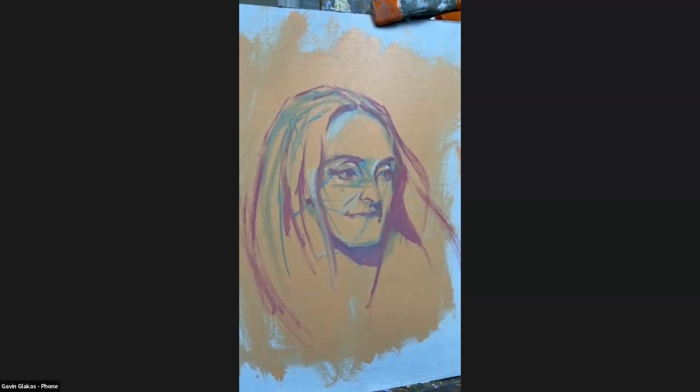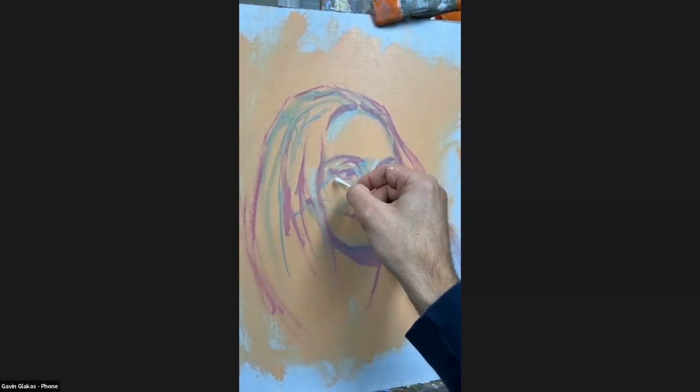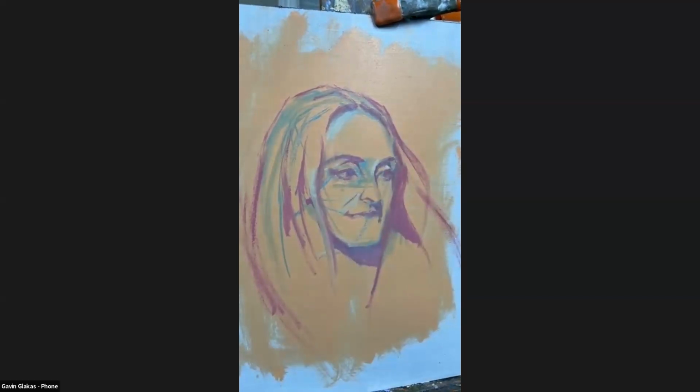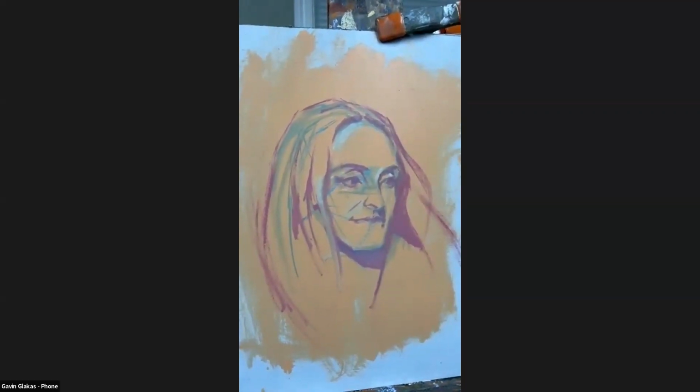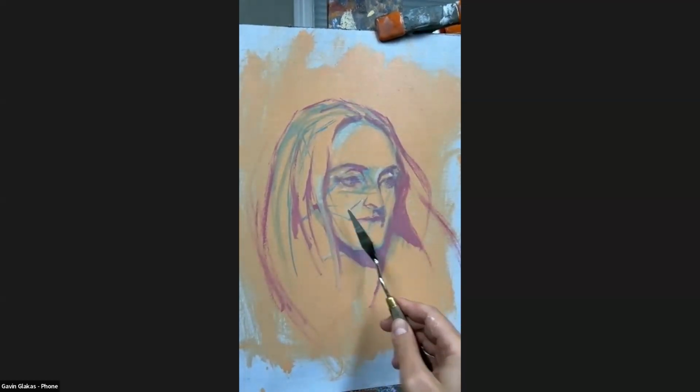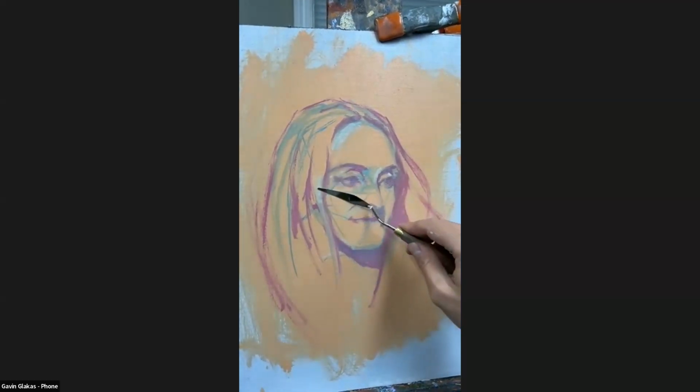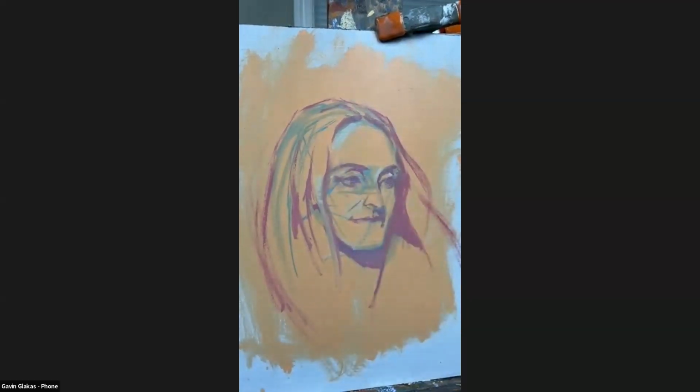Okay. Let me just remove, so I'm done with that step. Now I'm gonna make another pass. Let me just remove any excess paint. In fact, I'll probably do this one again. By the way, if you wanna get to the point where you're not afraid to mess up, you can paint with confidence, do this. It's so good for you. Both for this particular painting, because it's easier to paint when there's not a ton of paint up there, but also for your confidence. You don't want to paint scared. You want to paint with confidence.